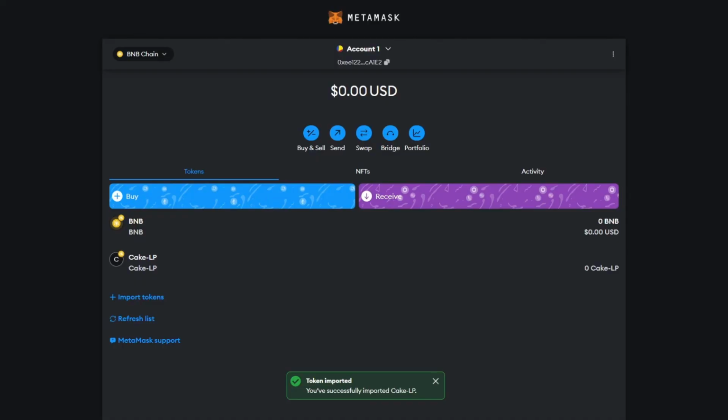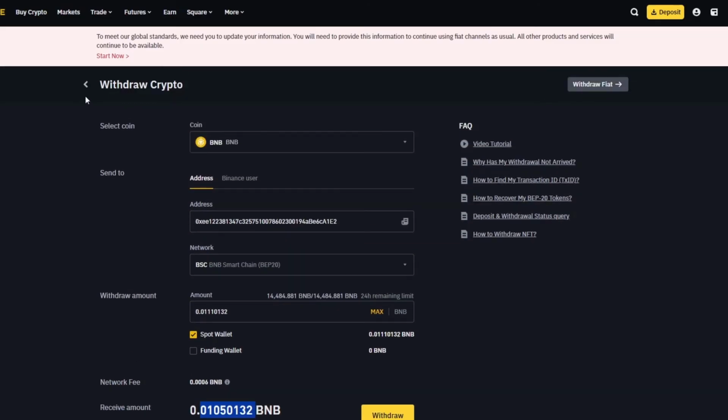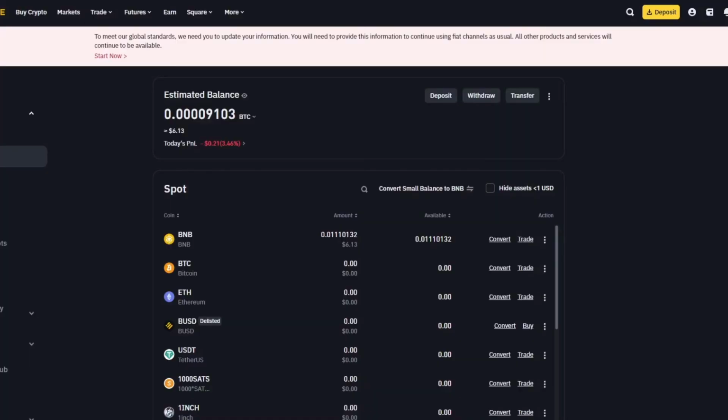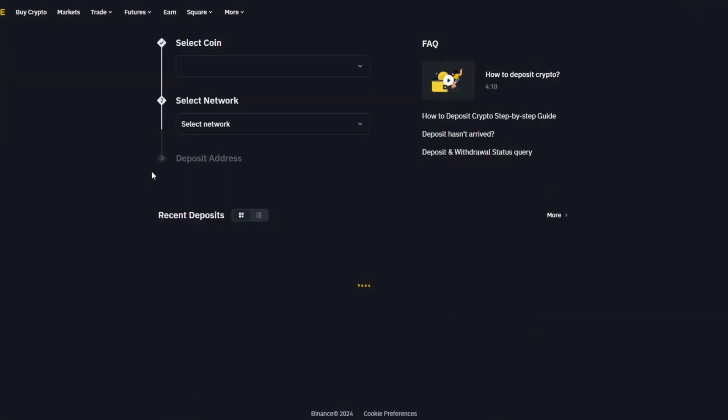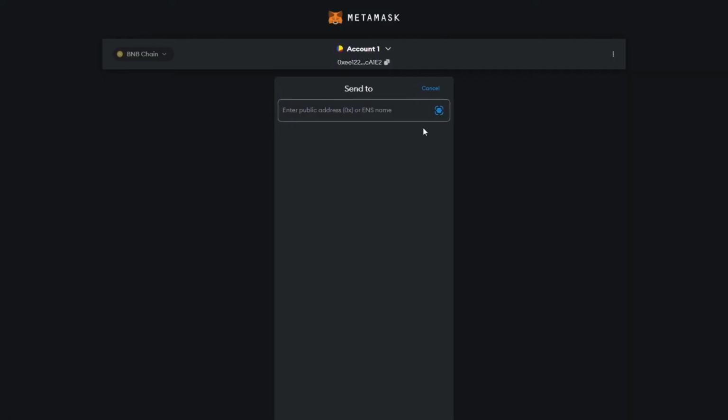For the other way, to send your MetaMask funds into Binance, the process is exactly the same. But instead of going inside the withdrawal, you want to go directly inside the deposit. And now it's going to be MetaMask that asks you for an actual address, and Binance is going to be providing you the actual address to receive the token, selecting your network of the smart chain. Here's my deposit address. So I copy it, paste it into MetaMask, and I do exactly the same process.